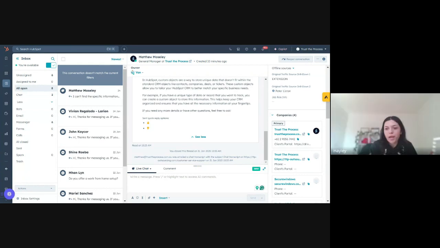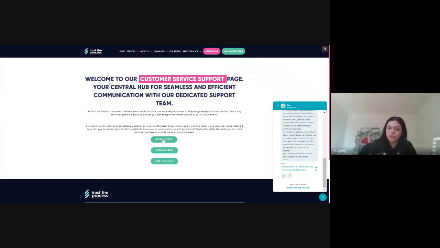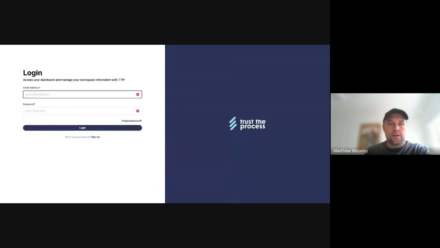Yeah. And can parents see customers, can they see history of their conversations with us or through the AI feature? No, they reset them, but what they can see is there is another way within HubSpot that they can create tickets. So if I create a ticket, this is just through the customer portal. I don't know why it's asking me to log in. Yeah, there you go, it's logged me in automatically. But basically, they'll have a history of all their tickets.